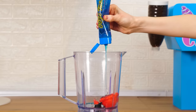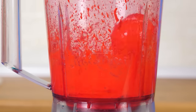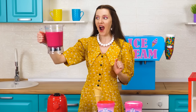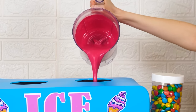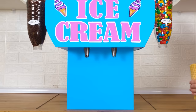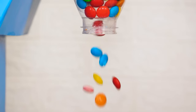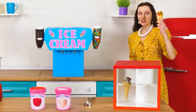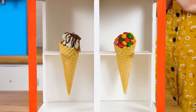I'll mix the red ice cream with this delicious gel and a little blue. It should turn out a delightful purple color. It turned out different, but it's very cool. I'll pour the mixture into this machine. What a color it turned out! The taste is incredible. I need to add some sweets as decorations — M&M's is just right. I'll put it here. I wonder who'll get what kind of ice cream.